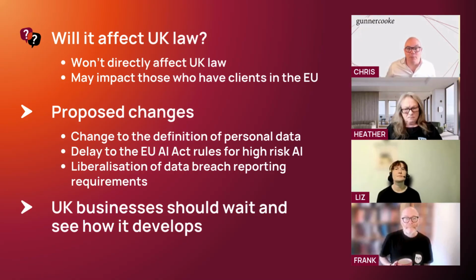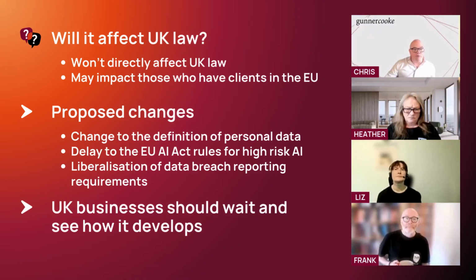Just to quickly mention a couple of the specific changes proposed by the Omnibus, to give people an idea of how radical this is. Some of the proposed changes include a change to the definition of personal data. Information that can't be used by an organisation to identify an individual using reasonable means will not be considered personal data for that organisation, even if a subsequent recipient could identify the individual. So it's narrowing the definition of personal data, so that if you can't make that connection as an organisation with data that's available to you, then it will no longer be considered personal data. Now that has quite significant implications for the scope of the protections over people's data that I think a lot of people would be concerned about if they understood how that could flow down technologically.